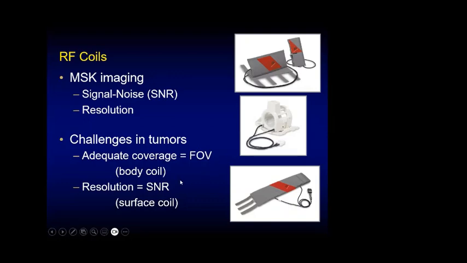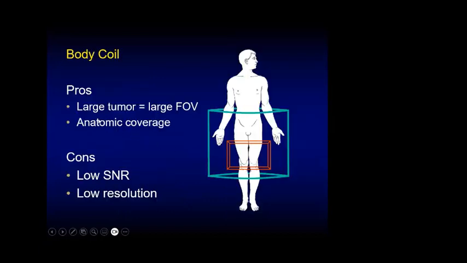The disadvantage for that, obviously, is that you're not going to get a very optimized signal to noise ratio because the coil is a much bigger coil and it doesn't really help you with increasing the resolution of the image. So that's exactly what I was talking about here. For example, in a patient with a large mass, then you will have a view by using a body coil, but then the drawback for that is your inferior signal to noise ratio and image resolution.